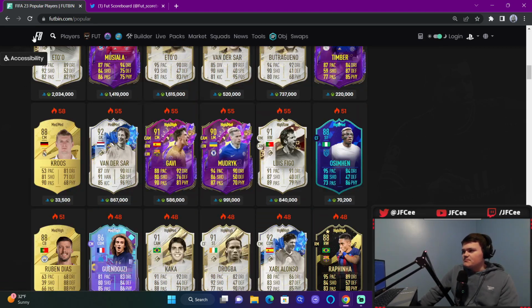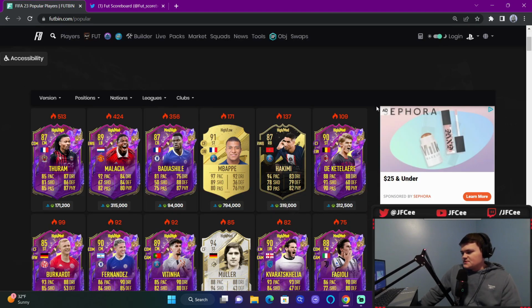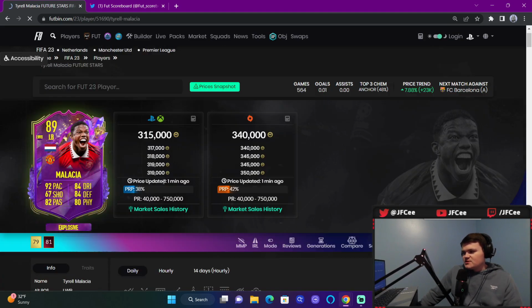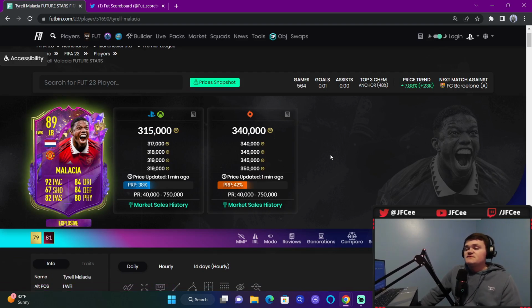Now let's refresh FUTBIN so we can check out these prices here. And yeah, what we're seeing is the market downturn continuing, especially in packs, cards definitely getting hit hard right now. Let's look at these mini release players quick. Malacia is 315k. He looks very good as well.